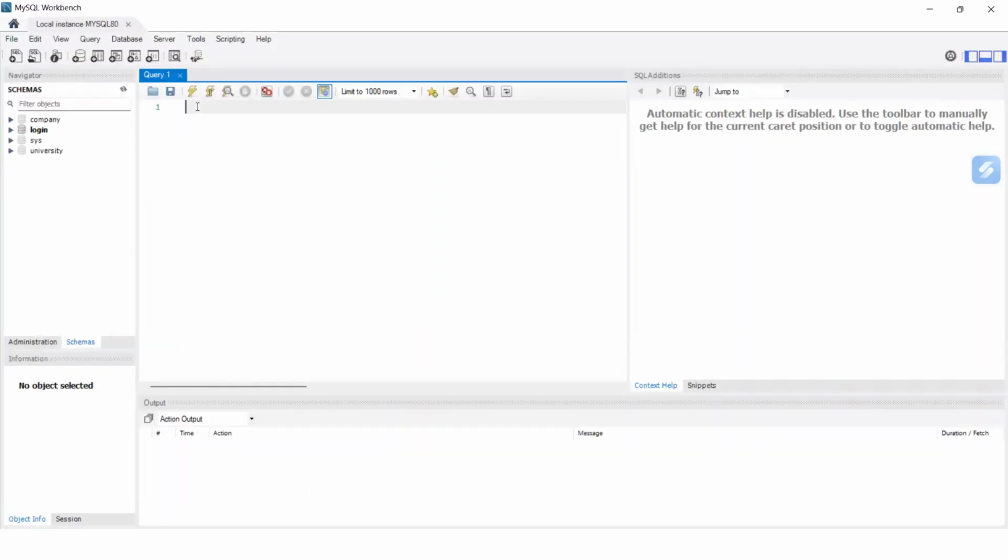Now I opened MySQL Workbench. In this, let us first create a database. Create database. Let us name it college.